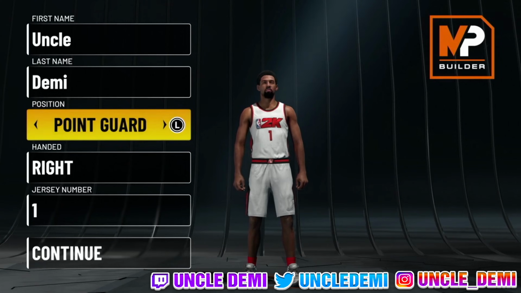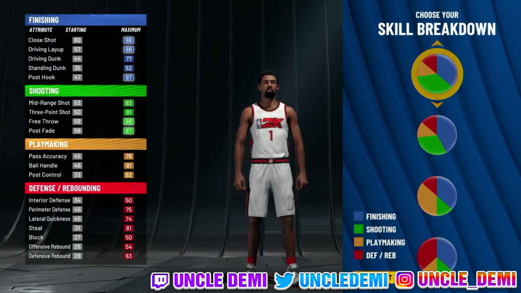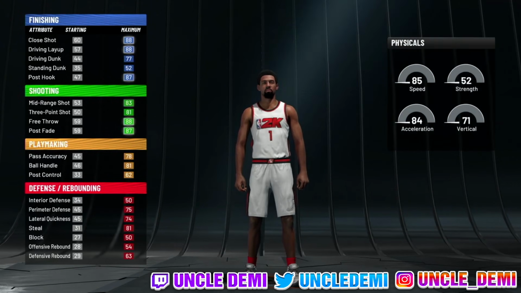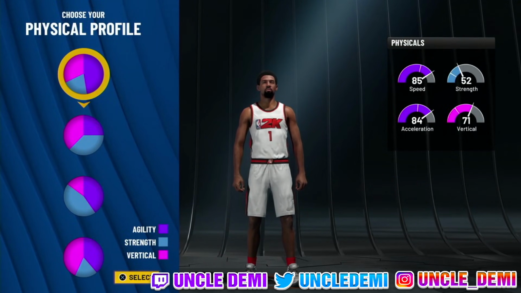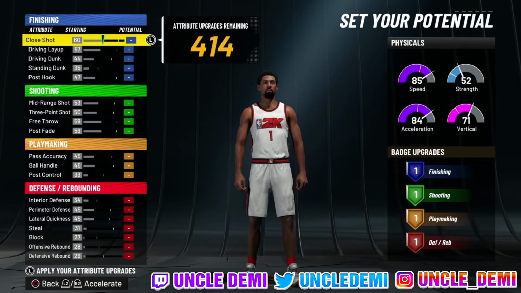I'm gonna go point guard with this one. Doesn't matter if you go right or left-handed. The pie chart that we're gonna use is the Hall of Fame finishing and the Hall of Fame shooting. If I know you can't get contact dunks, I'm gonna go this route, because contact dunks off rip, like the animations. Obviously, if you get slashing takeover, you will get the contact dunk. But we're going to go with this one here. And then we're going to go pure speed because this is a point guard, and point guards want to be as fast as they possibly can, all right?